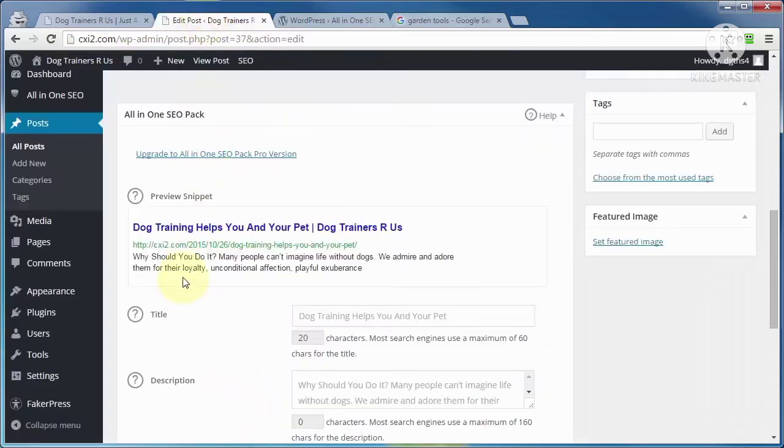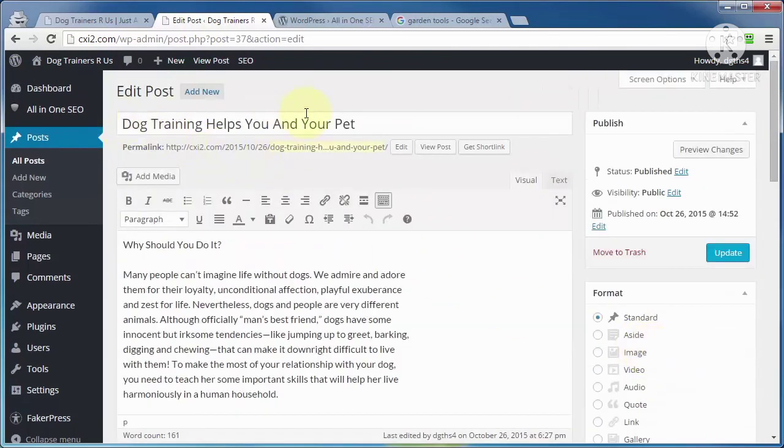Well, if you come on back to the post, by default the search engines grab the title of your post from here, the URL from here, and the description from here. So what if the first item in your post is an image? Well, all the search engines are going to get is maybe some meta information like the size or the dimensions of that image. Or if you have a title attribute to that image, they might pick that up. Well, you're not really going to want that.